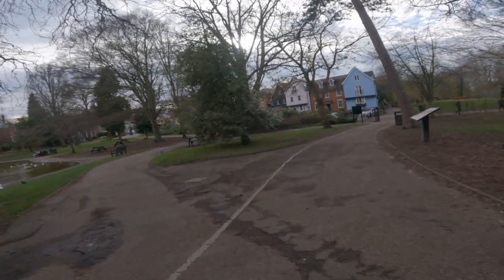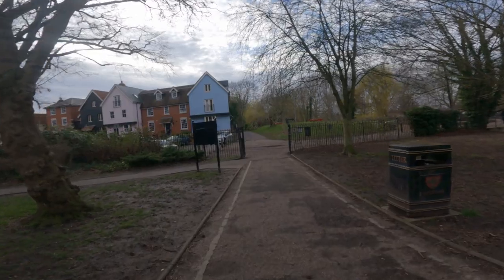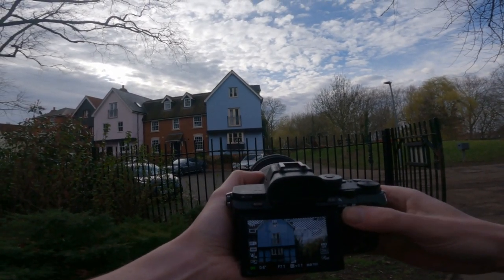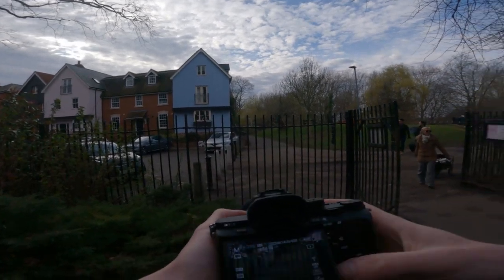It's about luck, experimenting, and just taking the same shot over and over until you sort of get it — to a point where it's not just a blurry image. Again, I'm not massive on abstraction, so it's really hard to know: am I taking an actual photo here, or am I just taking blurry images? With this set I was looking at the sky and the blue of the building, trying to use those black bars of the gate to cut through the image. Honestly that was so difficult — I really struggled with this one. I'm glad I did it because I'm always glad when I go out and shoot, but abstract photography is maybe not my thing.